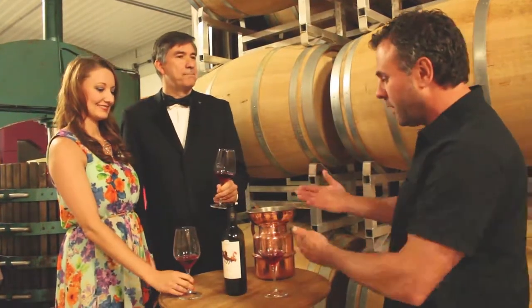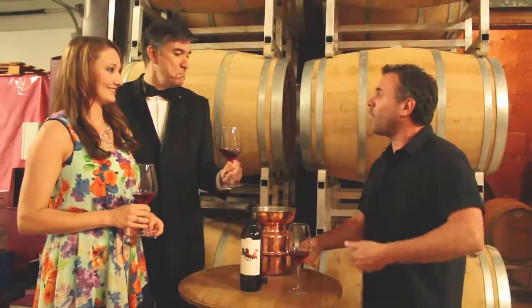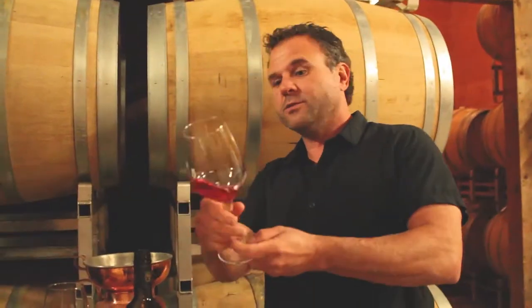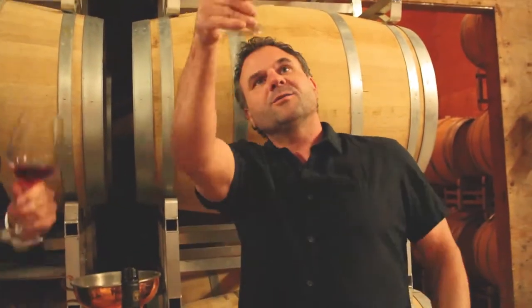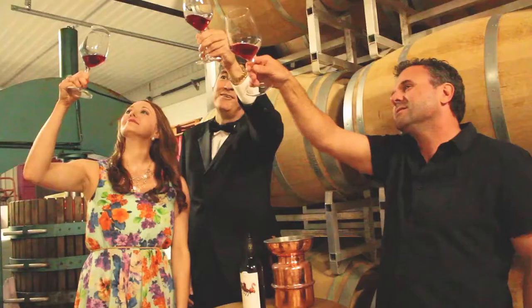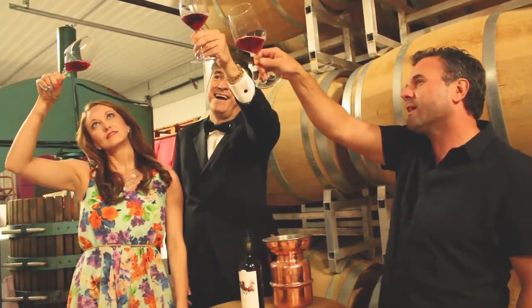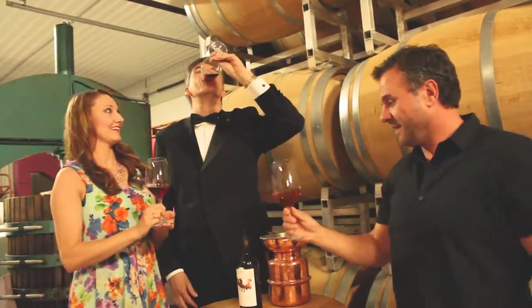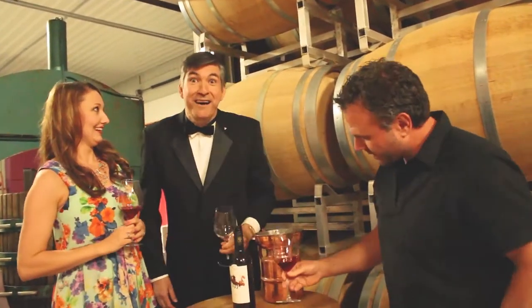We have our beautiful Briganti Red. So I'm just going to walk you through a little tasting. So we filled the glasses, nice clean glasses. And what we're going to do is we're going to visually inspect the wine. So we're going to hold it up to the light. See the beautiful ruby red color there? Yes. Definitely red. It's a beautiful color.